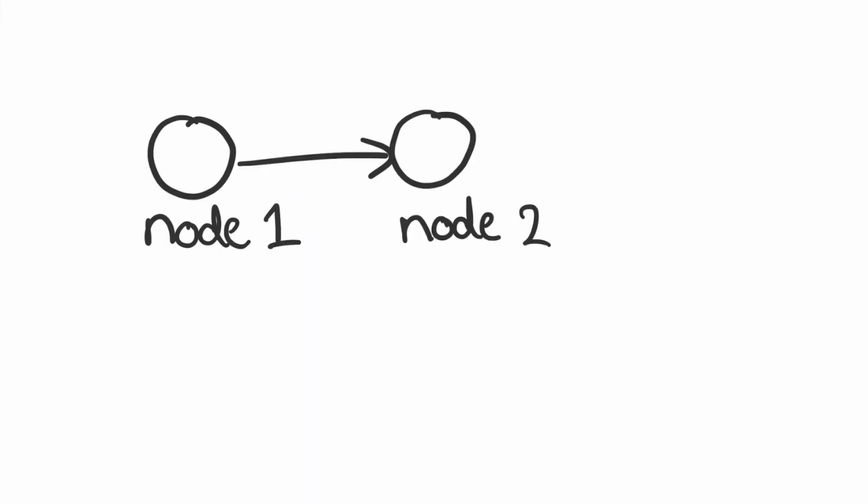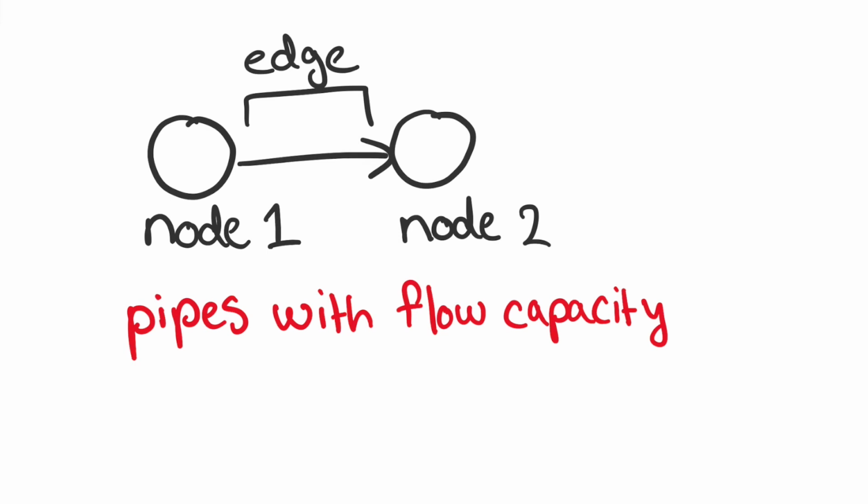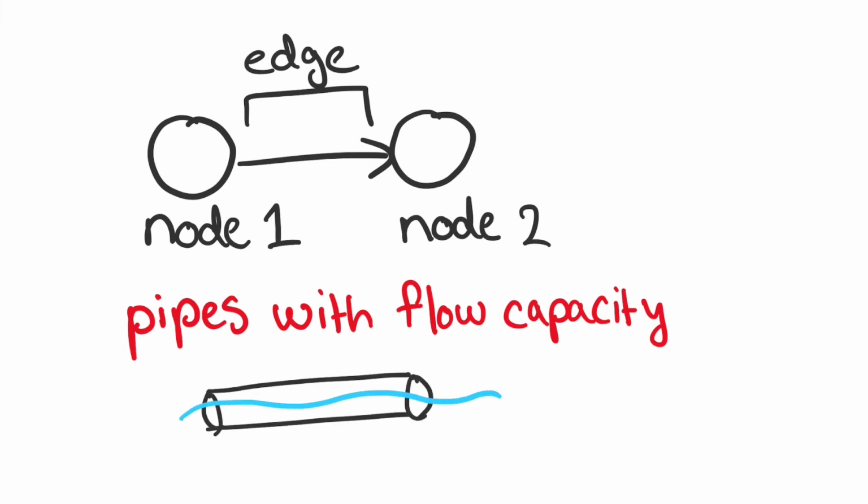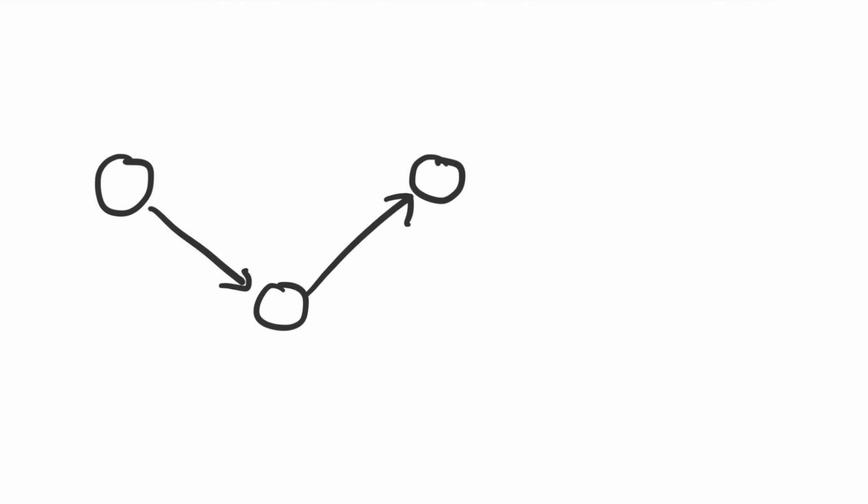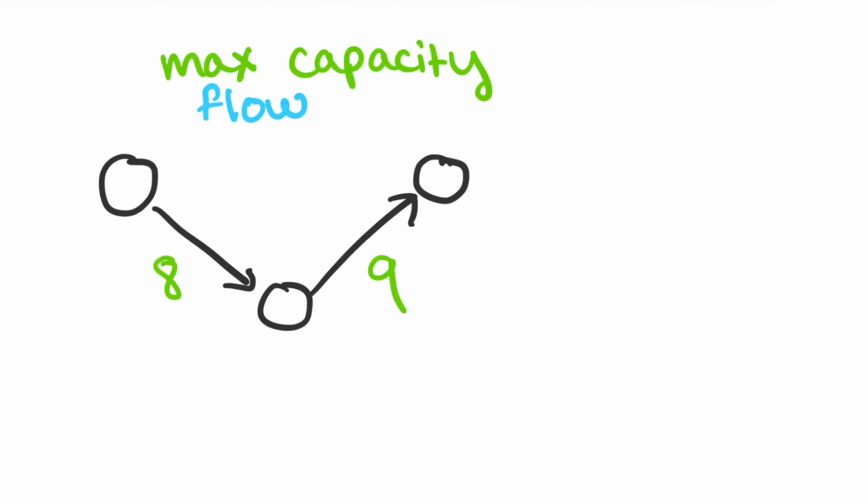Start out with the graph, but there ain't no XY axis. Just some circle shapes called nodes that are connected by some edges. Imagine each node is a pipe you want water to flow through, and the edges between nodes make a path that the water can go through. Each of these edges has a max capacity it can hold. It's the max amount of water that can go through that pipe and not explode.